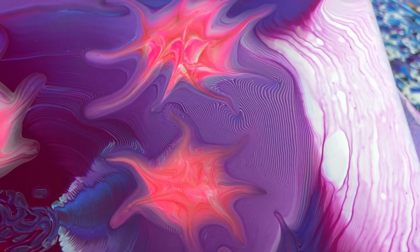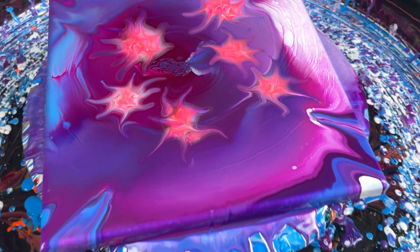Okay, so I am super loving this one. Look at those little tiny lines right there. They almost look like little jellyfish or something, but there's so many little tiny details going on throughout this whole thing. Like you can just make out the super fine lines in there. Man, that's cool.